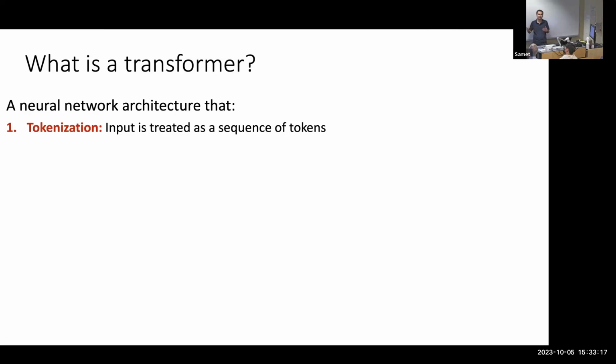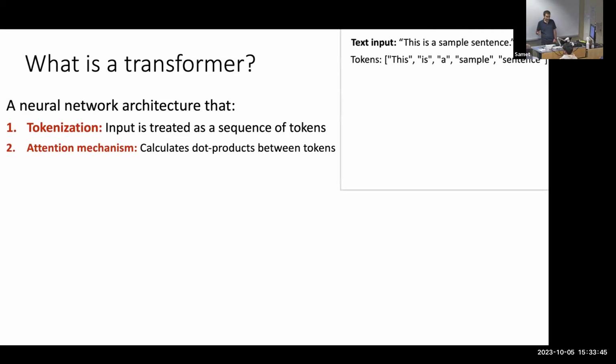The main revolution of the transformer came in the NLP domain, which is a sequential domain when we think of language. So it treats the input as a sequence, and there is tokenization. That's one distinguishing feature. Another distinguishing feature is attention, which calculates similarities or dot products between different tokens in the sequence. These are the two key features over a usual neural net. For instance, if I have a text input like this example sentence, then tokens can be the words. In practice, tokens are not words but half words. On average, I guess two tokens make one word in English, approximately speaking.